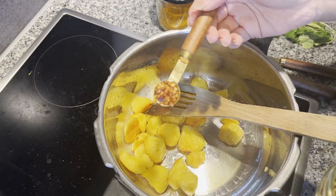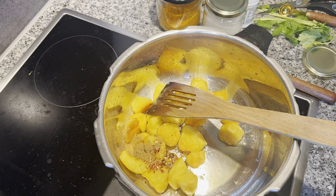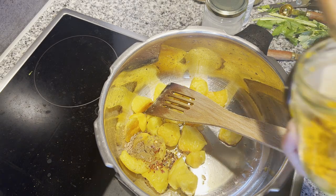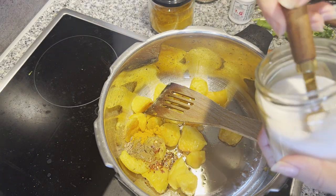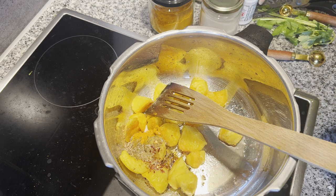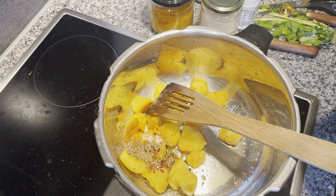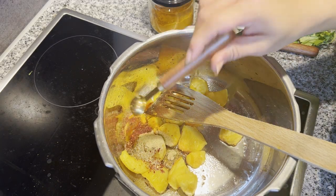Toss in 1/2 teaspoon of dry chili flakes, 1 teaspoon of coriander powder, 1 teaspoon of whole jeera, 1/4 of a teaspoon of turmeric powder, salt, that's up to you, a pinch of hing, a teaspoon of chaat masala, half a teaspoon of anardana.